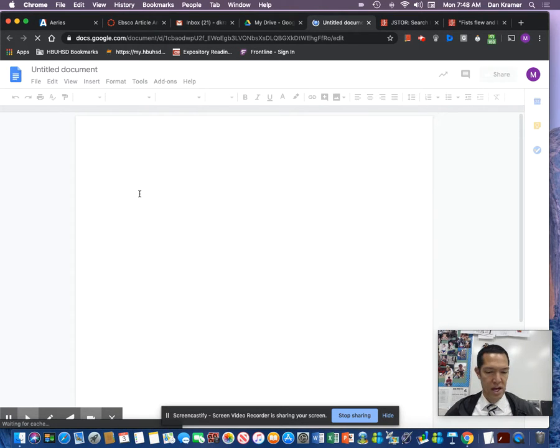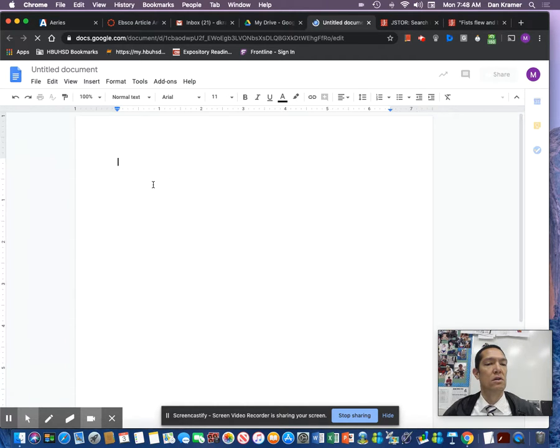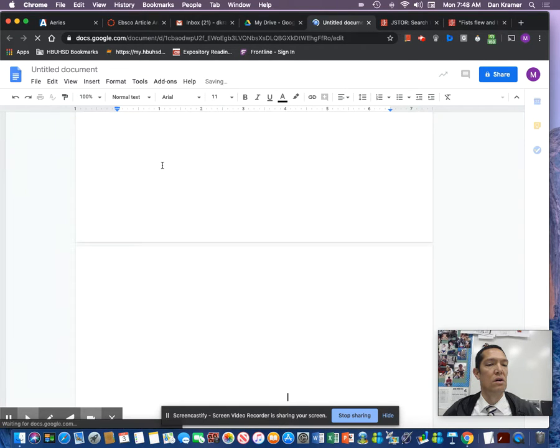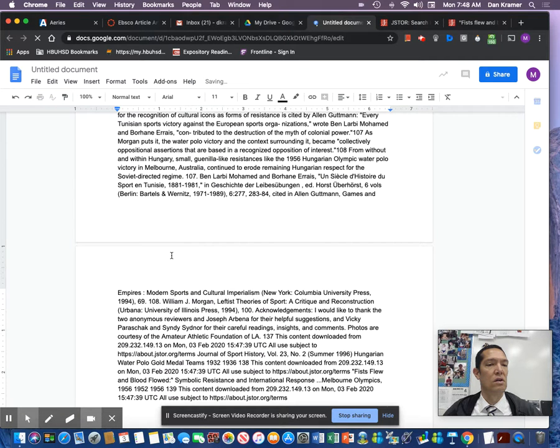You could also do right click and you could do all the same stuff. Control V. Should work. Give it a second. There it is.